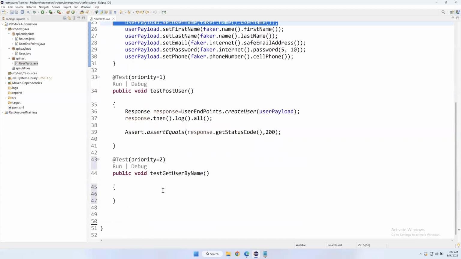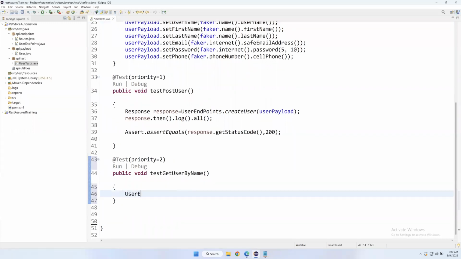So for that, we have to access user endpoints. User endpoints dot, we have a method called read user, which was created as part of user endpoints. And here, what do we have to pass? We have to pass the username as a parameter.